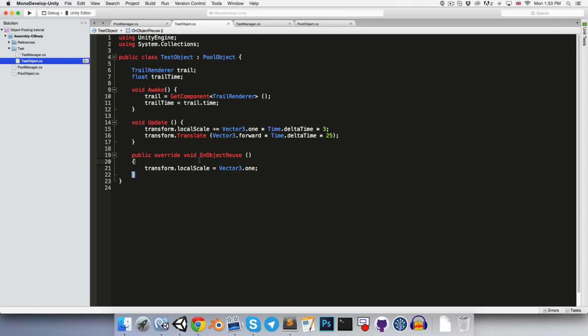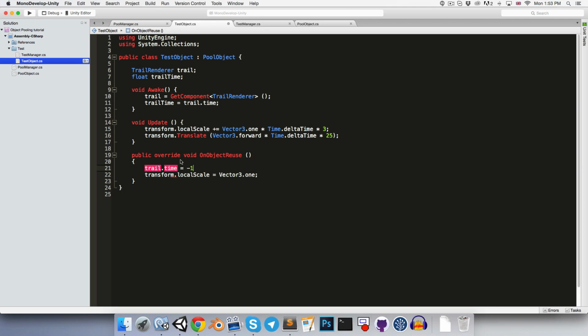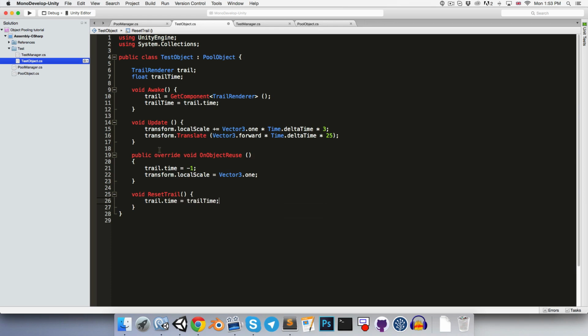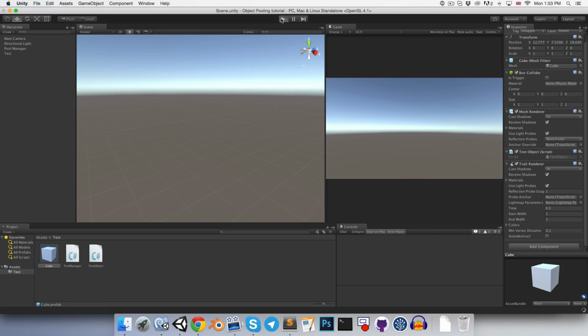So what we need to do in the OnObjectReuse method is we need to set the trail time to a negative number, so say -1, and then on the next frame we need to reset that time back to its original trail time. So we can have a method called, say, reset trail, and we can say trail.time is equal to trail time, and then over here we can just invoke that method. So invoke reset trail, and we'll want to invoke it after a small amount of time, so say like 0.1, and now that should work.